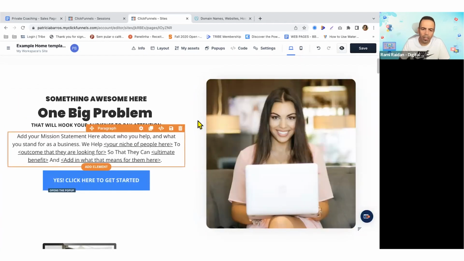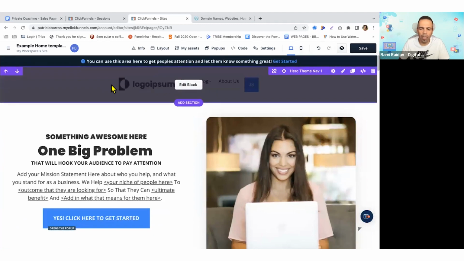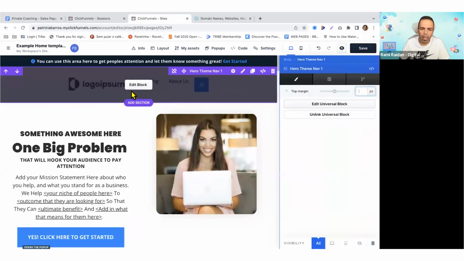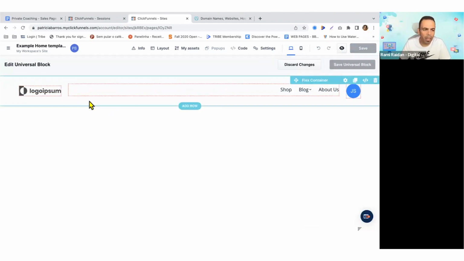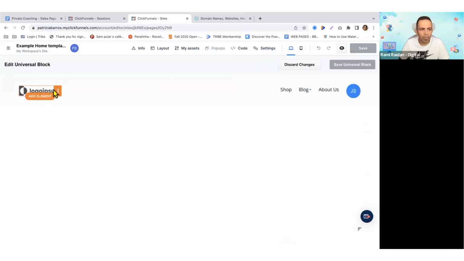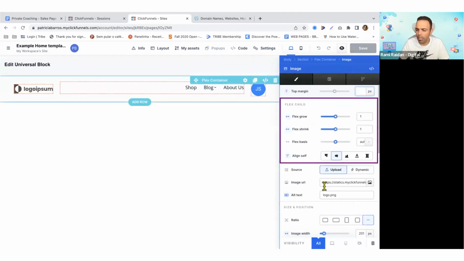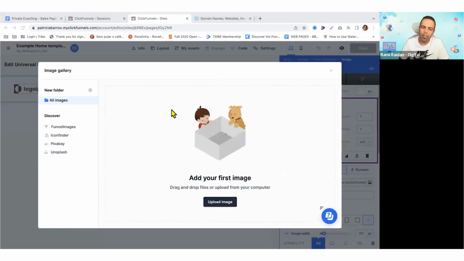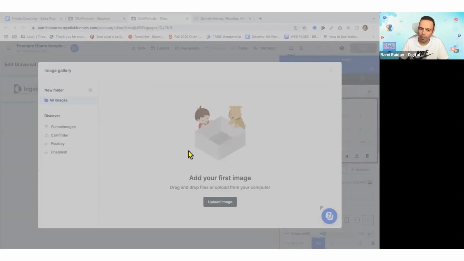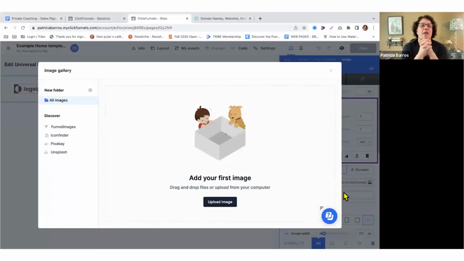So on the top, if you see the top thing, the menu bar, it's a separate block. If you go to edit this block, it's the same thing. If you select the logo, you have the option to replace the logo from here, image URL, and place your logo there. You press upload, select your logo, and have it here. Got it. Let me cancel this. Can you cancel? I can cancel it here. Okay. Perfect.